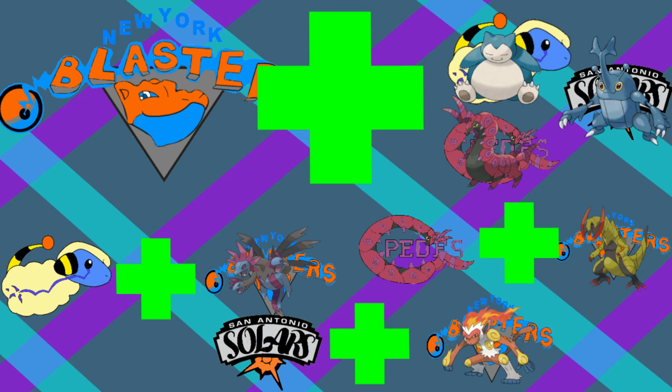Next up, the Denver Maripos acquire the Newark Blasters Hydreigon, and the San Antonio Solars acquire the Newark Blasters Infernape. Now, the Hydreigon trade is pretty equal on both sides. One needed an attacker, one needed a tank. They got what they needed. Trey also got rid of a dragon type, which is very interesting. Another dragon type. He also got rid of one on my trade.